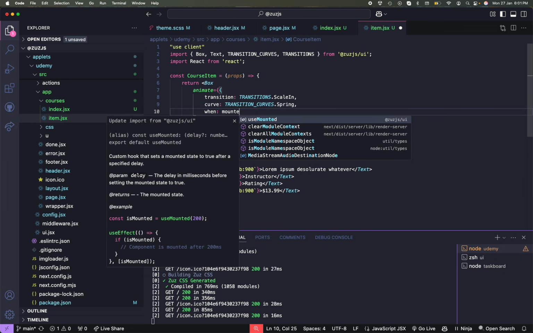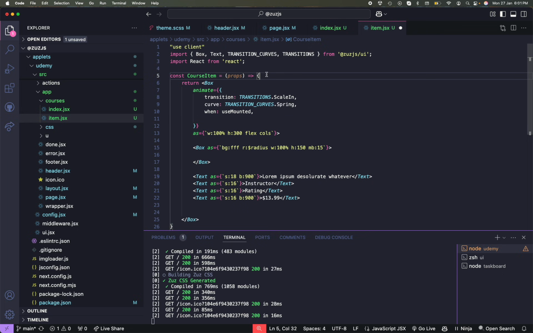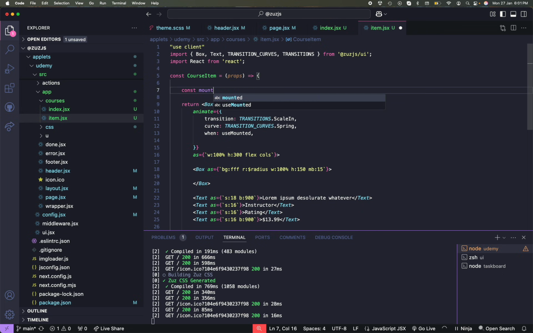And when will be mounted, and let's add const mount.